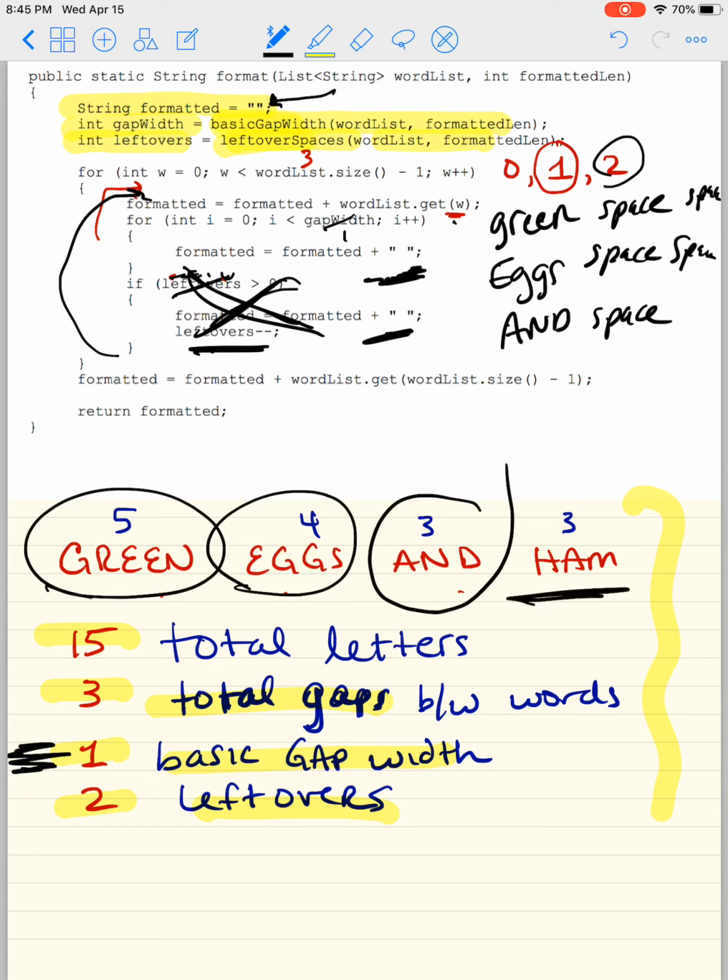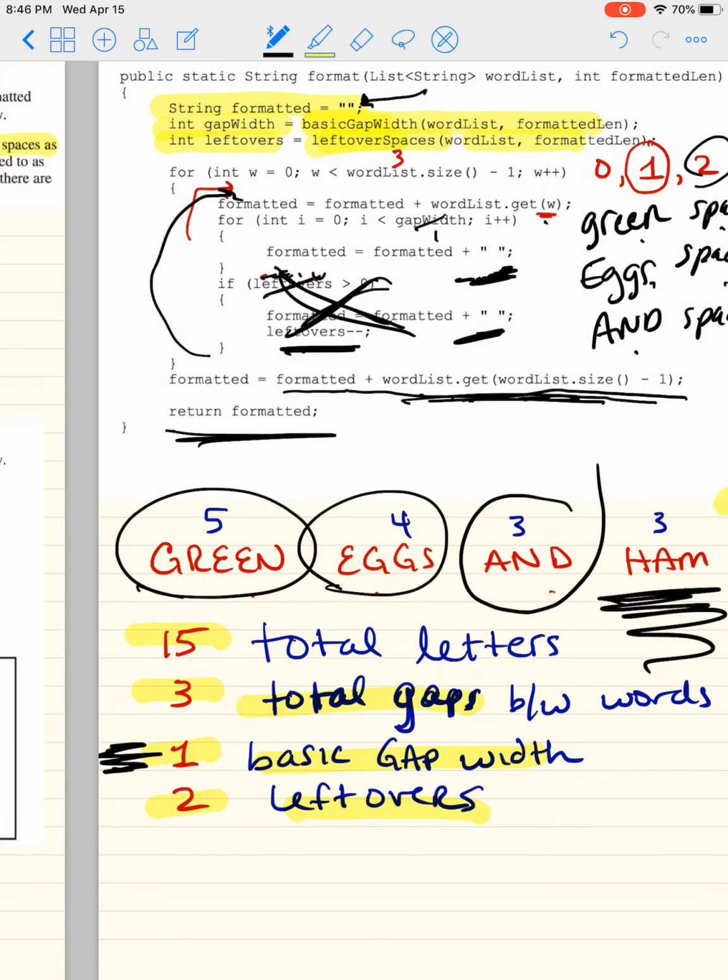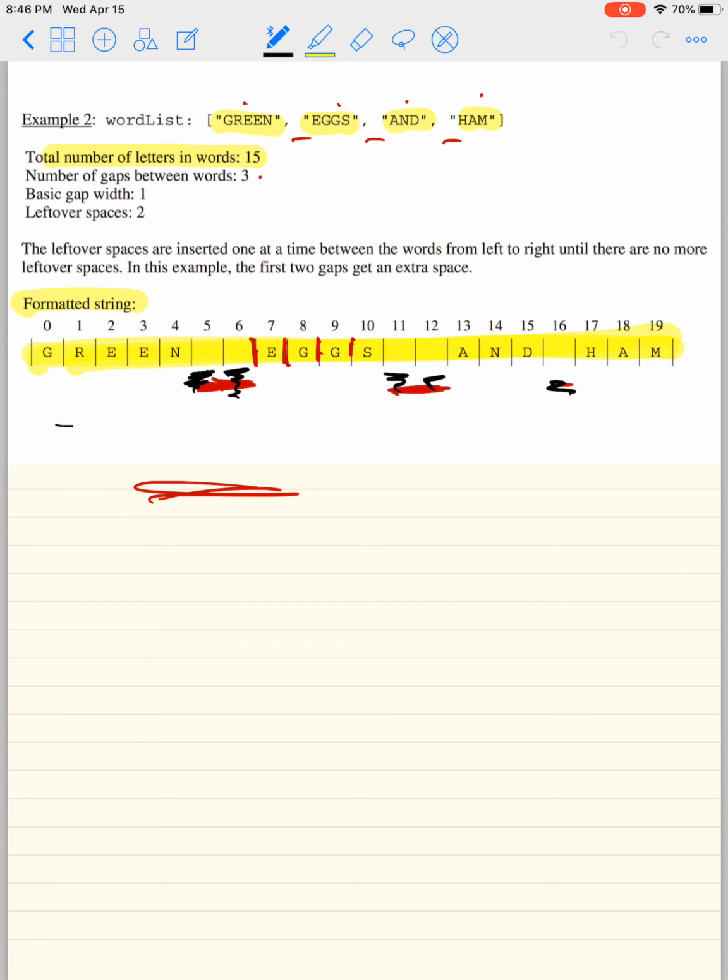So you're asking yourself, what about ham? Well, at the very end, they say take your string that you constructed and add the very last word. So word list.get word list.size minus 1. And then you get exactly green, space, space, eggs, space, and, space, and then ham at the very end. And then you return that formatted string. So you get this, and that's what you're returning. Okay?